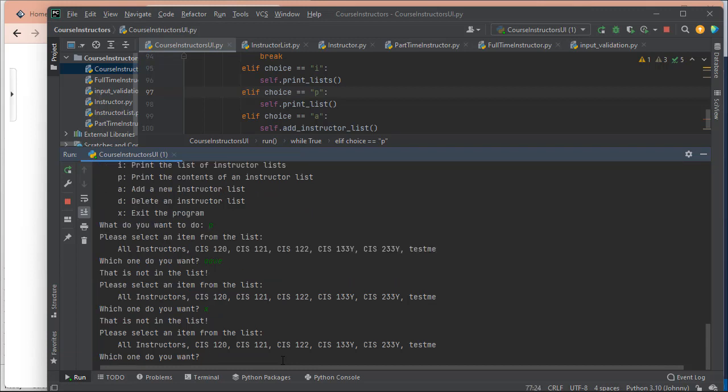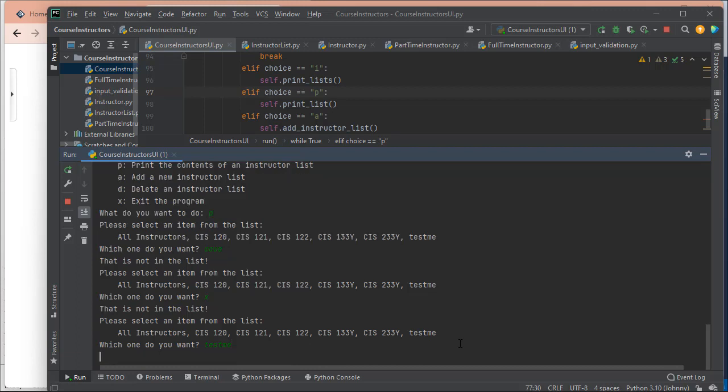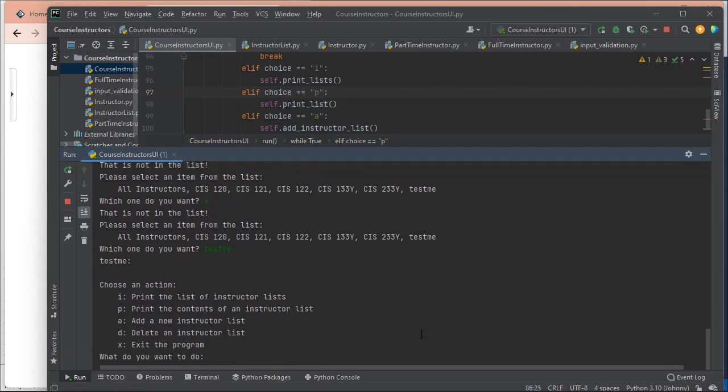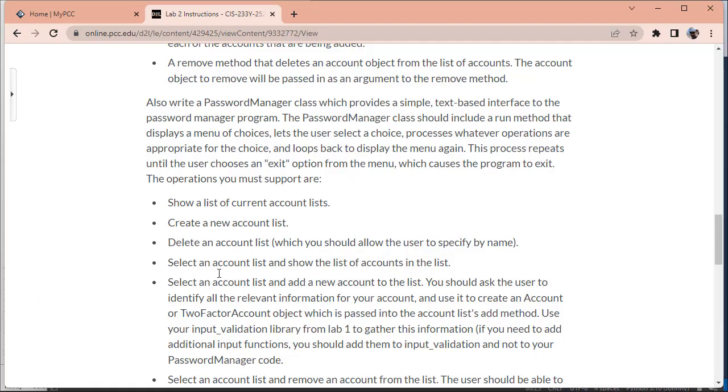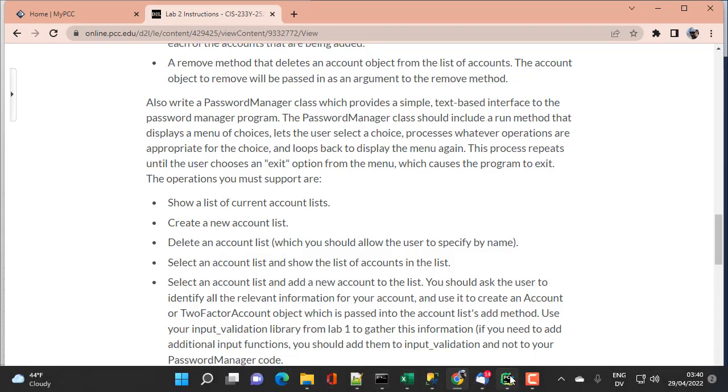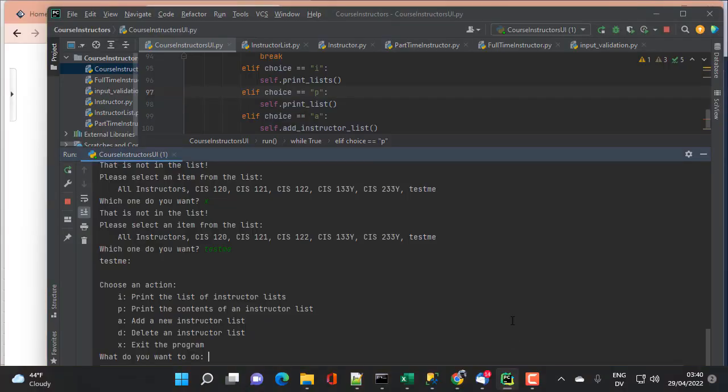Oh, we have to pick one here. So maybe that's something we want to deal with later, like have an option for skip. And let's actually do that. So I'm going to add a skip choice to the list here.